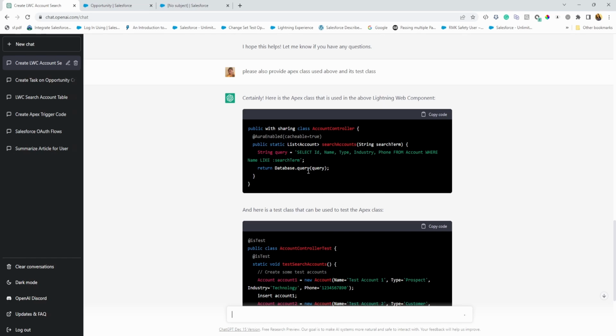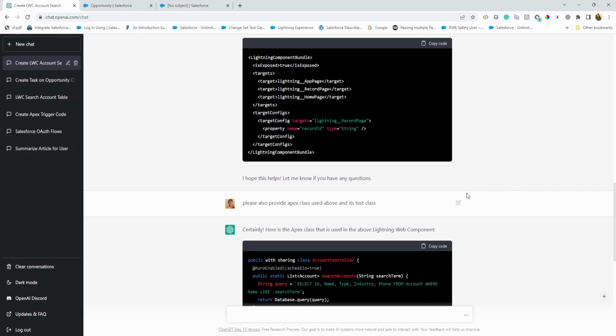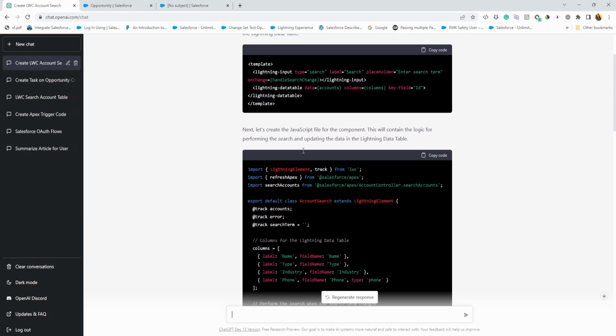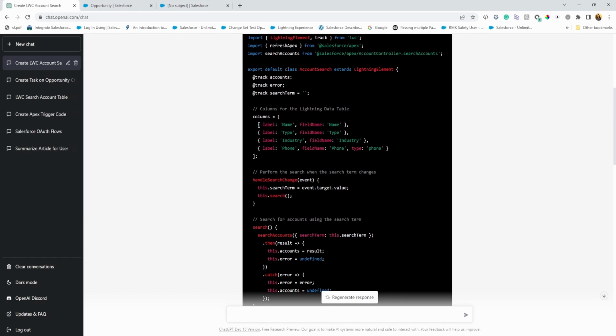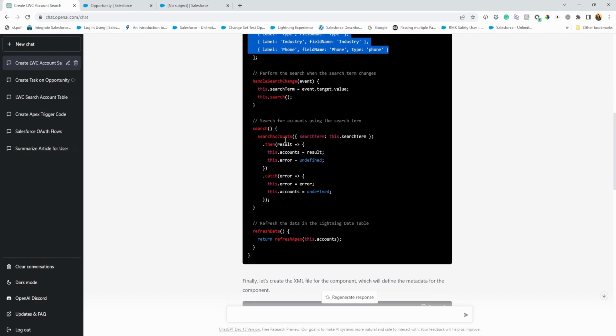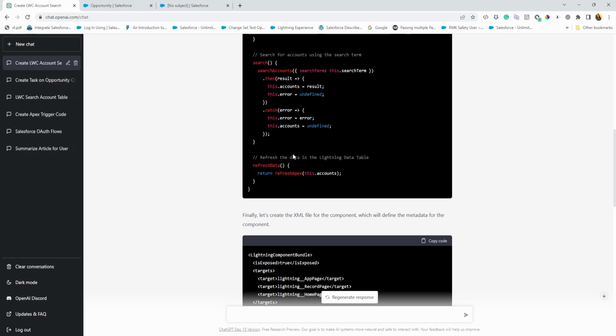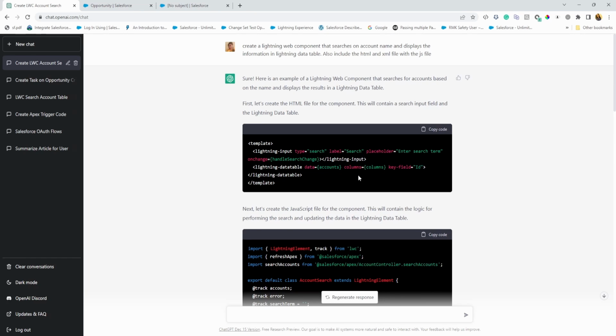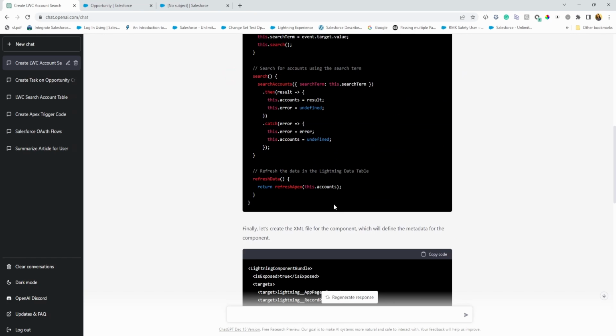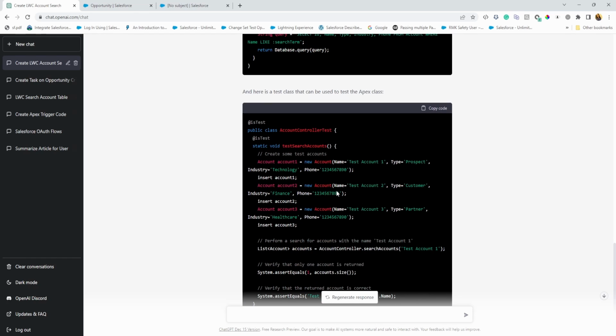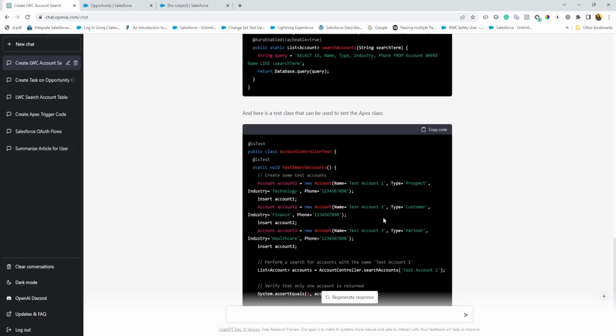I mean, if I were to code it, I probably would do it differently, but, and it also has AuraEnabled, which is essential for the LWC to call the Apex. And there's the columns name. It's also guessed that I need name, type, industry, phone, handleChange event, all of these things. So it's also catching the error and refreshing the data. Okay, pretty awesome. I'm very impressed with how it created this code pretty quickly. Now it's on me to actually take this, paste it in my environment, and make changes as I see fit.